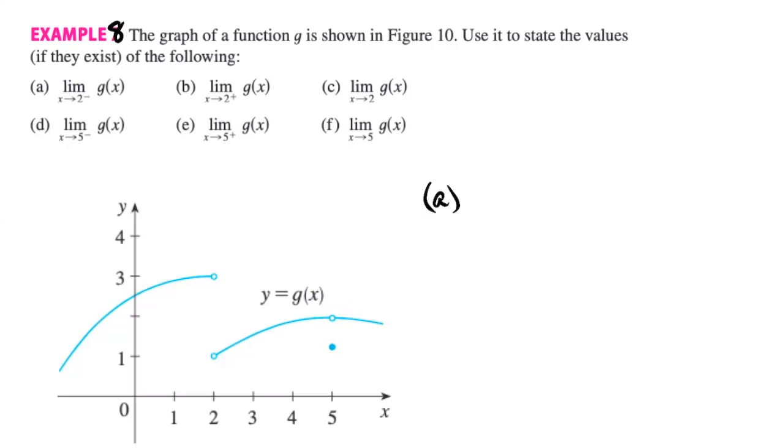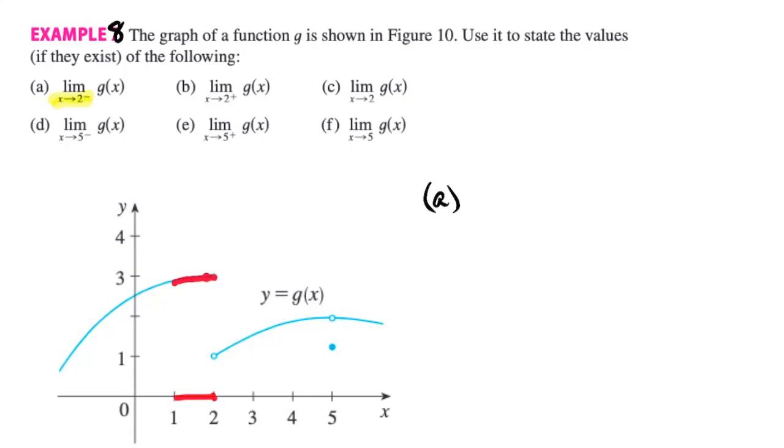So just trying to use the scale to the left to the best that we can, let's try to answer some of these questions. I hope that you're going to pause the video and try to answer them before I do, and then you can check to see how you did. But the first one is, I want to look at the limit as x goes to 2 from the left. That's what that minus sign means. So let me show you with my laser pointer what I'm looking at. I'm finding x equals 2, and I'm thinking about values that are approaching it from the left. And then I'm looking up at the corresponding part of the curve. That corresponding part of the curve would be up here.